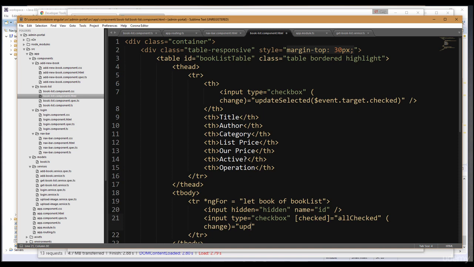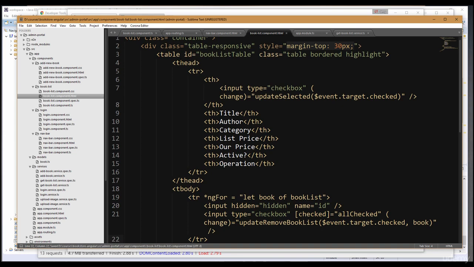And then we have a change event detector. So that's first.